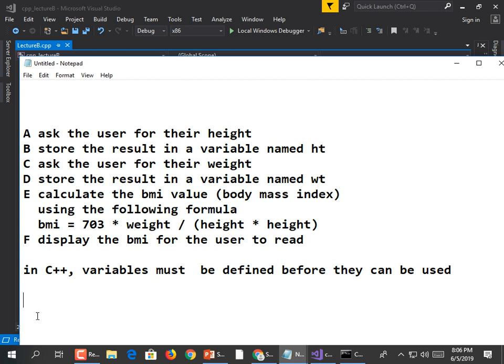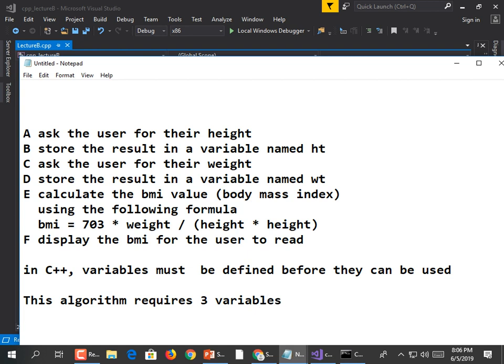And we're going to make them floating point variables. Why? So that, if the user wanted to say that they weigh 195.2 pounds, they get to type in the 0.2. And since we're doing division. So we're going to need 3 variables. This algorithm requires 3 variables. And we're going to make them of type double.